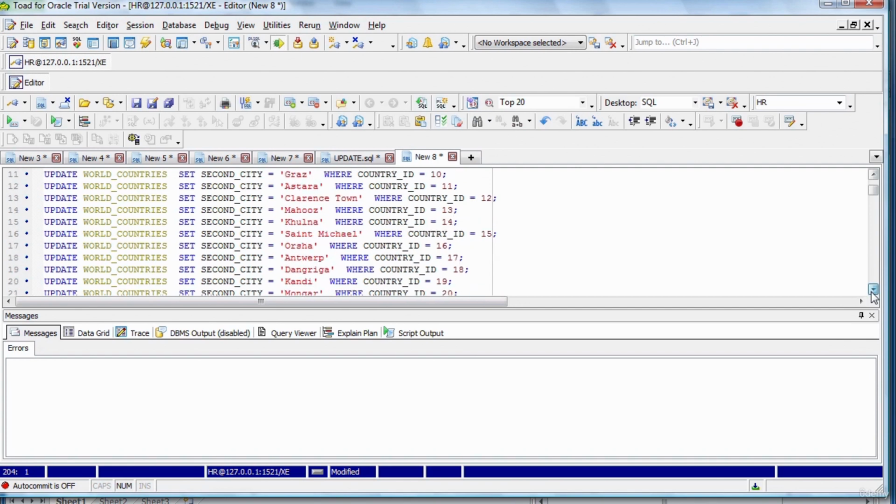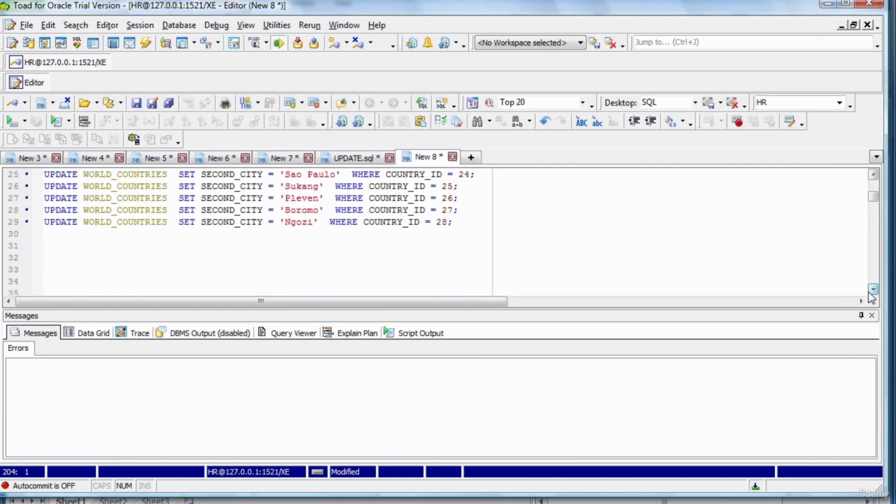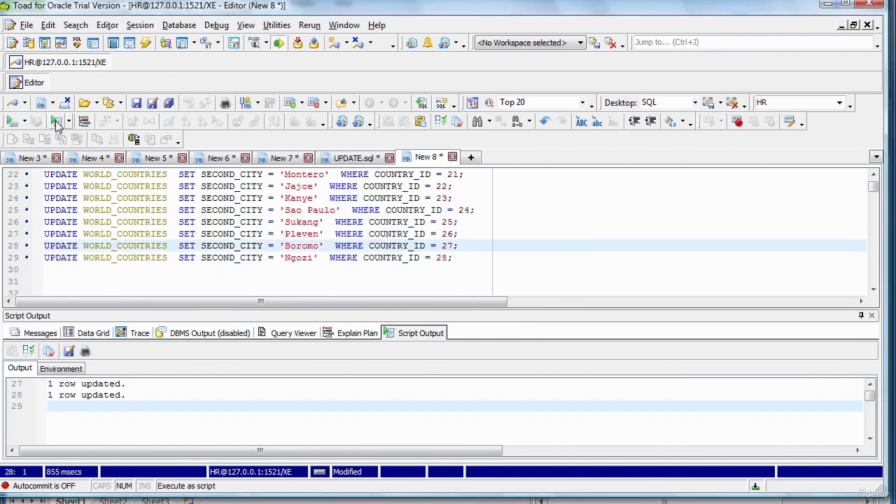We will just execute the script. Okay, it appears there are no errors, no weird characters like an extra single quote between the text. There's nothing like that. So once we're ready, we'll put the cursor at the last line, which is line 29. We know where the cursor is, and then run this. You click execute as a script. So I click on that and you can see it's doing its thing.